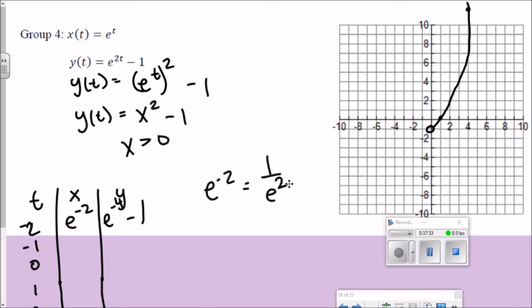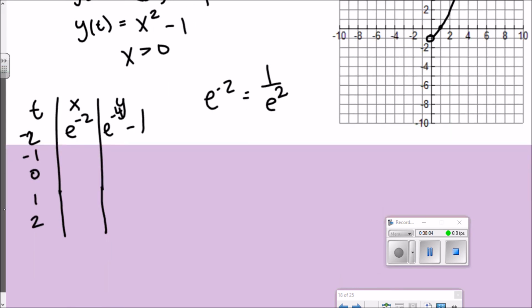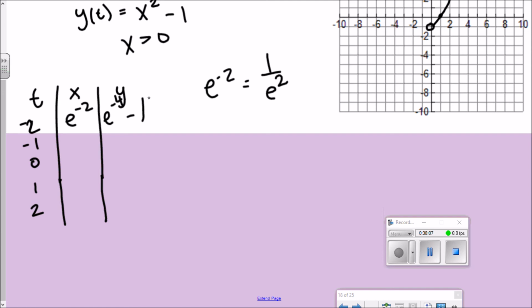And let's think about it. If we keep lowering our t values, it'll just get closer and closer to 0. You'll have 1 over e to the 100th or 1 over e to the 1000th or whatever value you plug in. It's just going to get closer and closer to 0. It should never pass it. So that's another thing to consider. That's another way to look at your domain, is think about how you can plug in your t values and what will come out, which again is your range. That's exactly what we're doing.